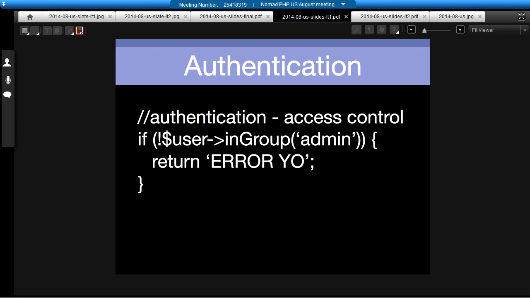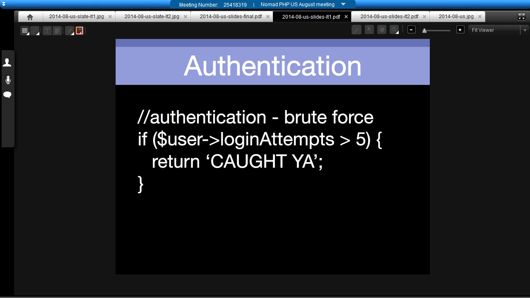Authentication a lot of times gets thrown in with passwords, but they are two separate things. Authentication is making sure the user has access to do whatever they're trying to do. Most of the time, that's going to be just checking to make sure they're in a certain group or they have a certain level of access control list, to make sure that no matter what happens in your system, that user should be able to do it. It's not enough to just assume that if the user gets to a certain URL that they can't do this, because even though that URL might not be displayed unless they have access to it somewhere else, a user could guess it or they could find it out somehow and then just go type it in. You can't ever be guaranteed that a user won't get to a page that they weren't supposed to. So you have to check that everywhere that you're doing something that requires a certain level of access.